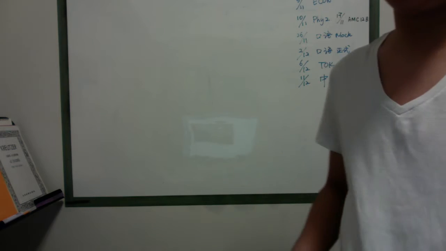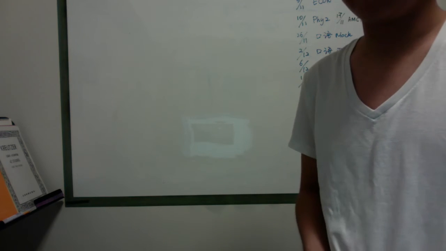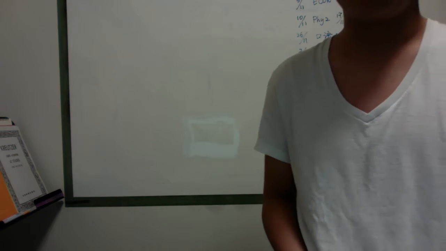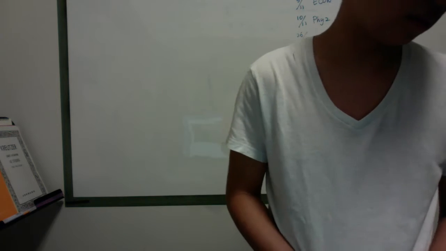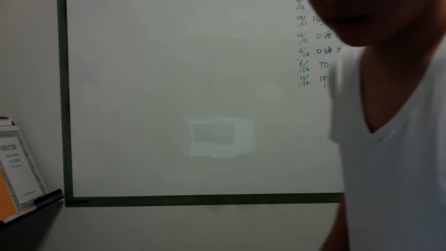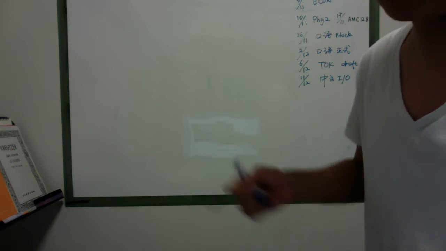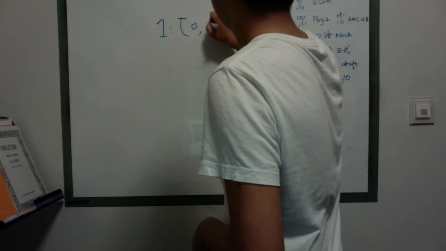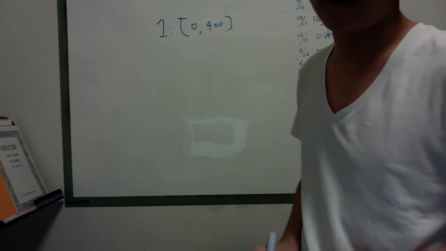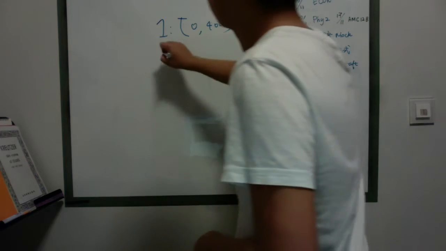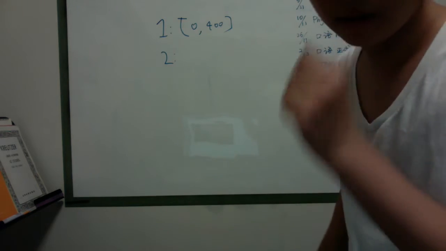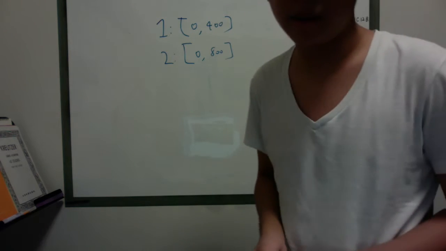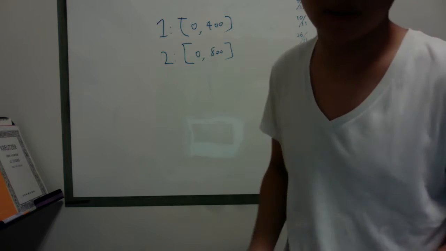So this video is going to be me talking about continuous probability, which is a very unusual kind of probability that you cannot use usual methods to solve. So in the STEM challenge, the question I gave is: if person 1 is choosing between 0 and 400, any real number, and person 2 is choosing between 0 and 800, what will be the probability that person 2 is going to choose a bigger number than person 1?